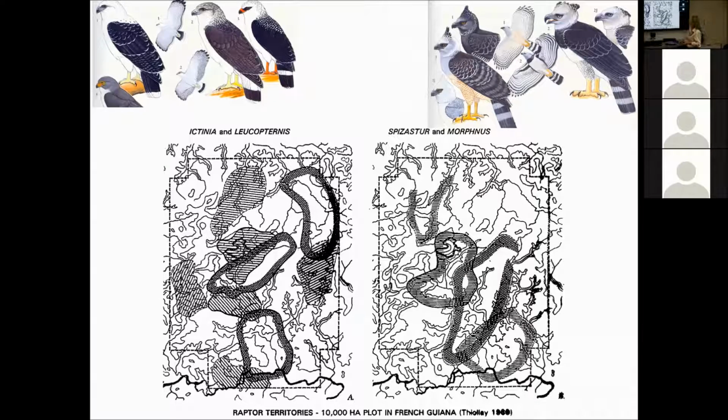So for example, this is work that's been done in French Guiana. These are some of our top predators with respect to the bird population. So the harpy eagles, or the crested eagle, Morphnus. The harpy eagle, by the way, how many of you have seen a harpy eagle? Impressive, no? They stand like this high. I mean, that's a big eagle. And it takes monkeys out of the trees or sloths or something like that.